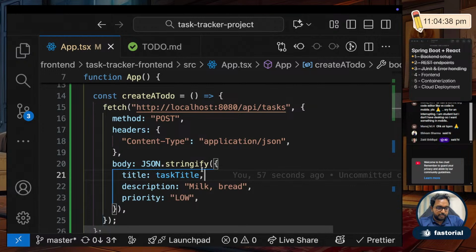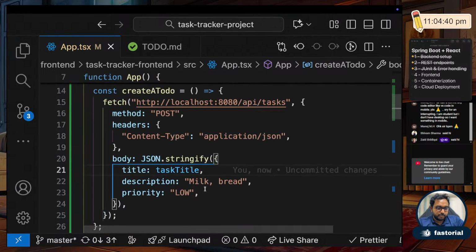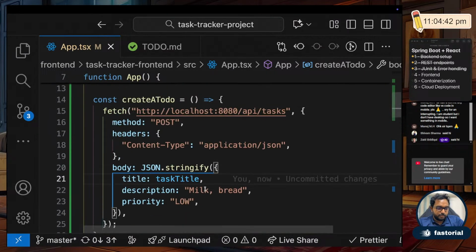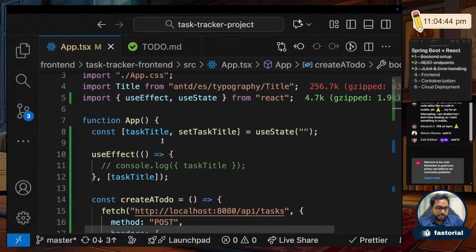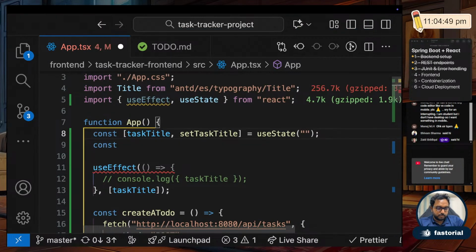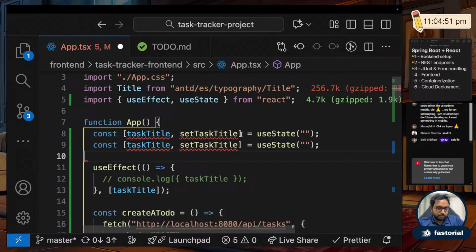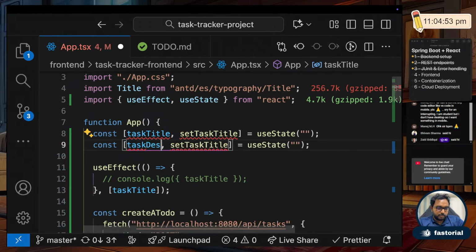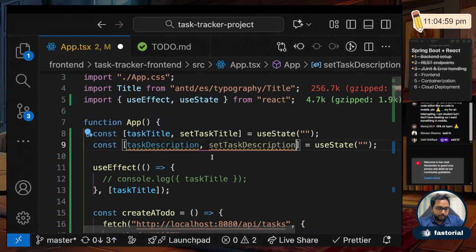Let me do the same thing for the rest of the state variables. Next is const task description, and this will be set task description. It will be empty in the beginning.